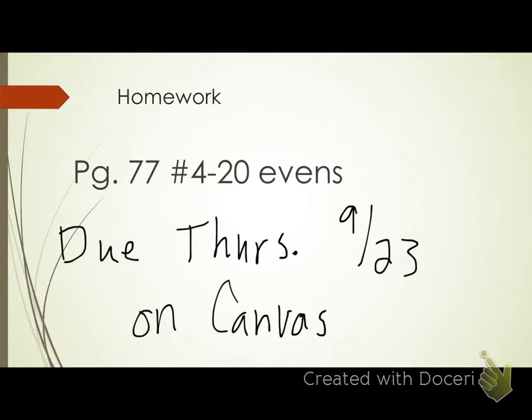Below the date, put the period. Put 5th period. Everyone write 5th period on your paper below the date. Okay, below 5th period, you're writing the assignment. This is your assignment right here. Page 77, numbers 4 through 20 evens. I want those 4 things in that order, just like that, at the top of your paper. Do I want it any other way?